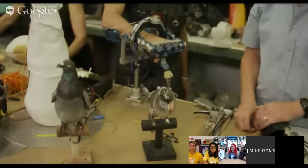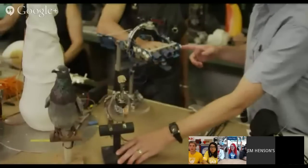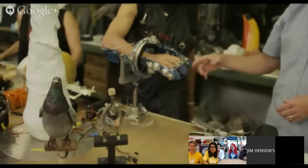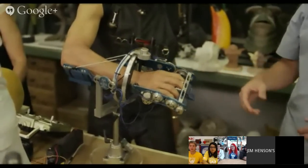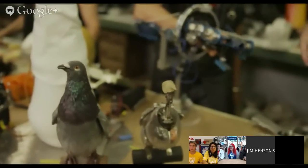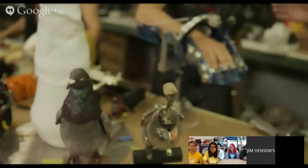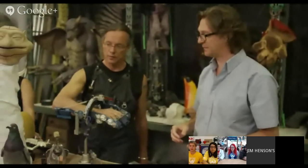And that's such an interesting way that you're controlling it back there. Can you talk a little bit about that? Well, this is a unique thing that John's been developing over the years. There have been very many iterations of it. You could call it a slave mechanism. It mimics the movements of the wrist and the hand, and it allows one puppeteer to perform the character and perform many different functions on the character.